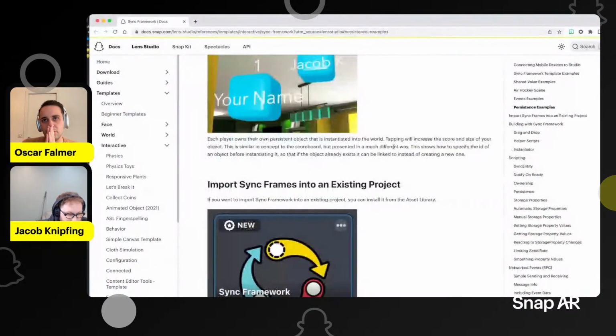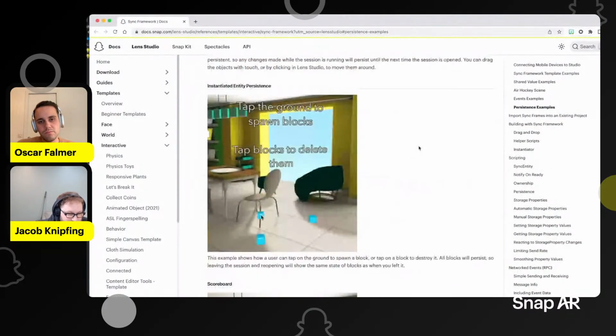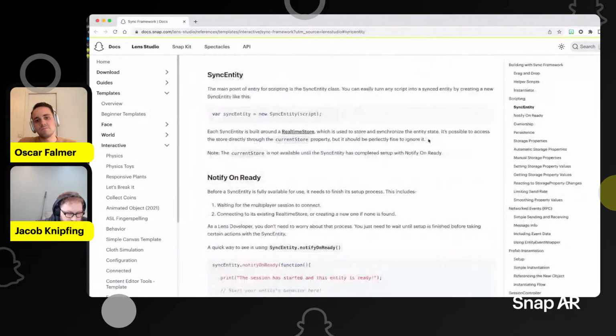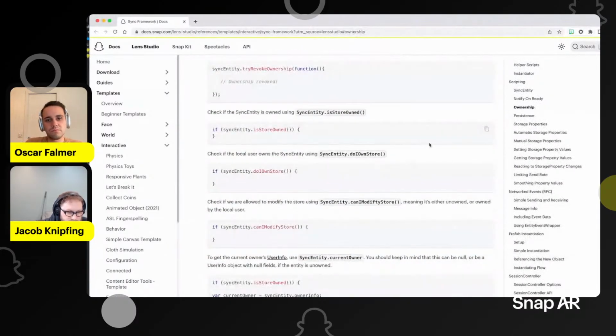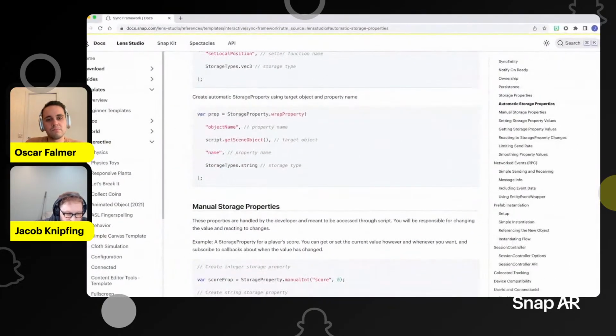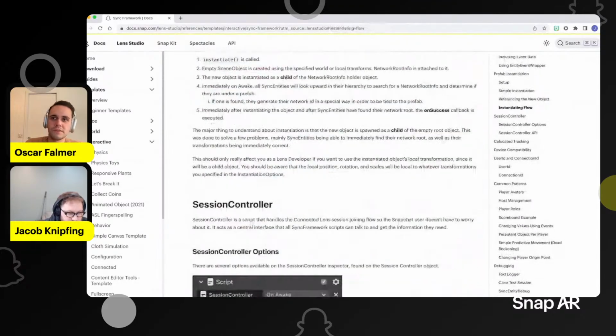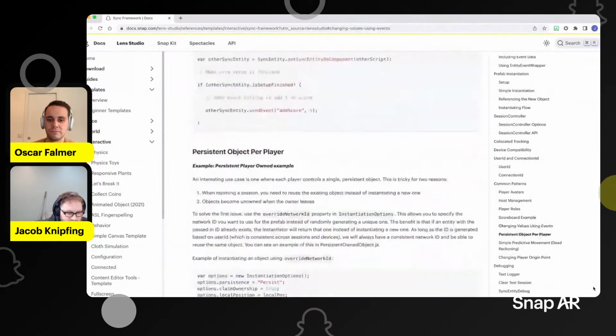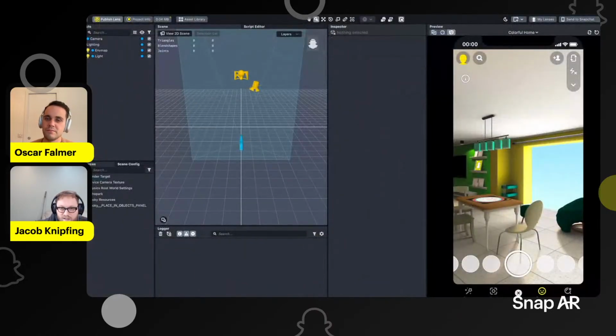It has lots of GIFs, so hopefully it's not too boring to look at. It goes a lot more deeply into all the different helper scripts and all the different APIs than I'll be able to go right now. But I recommend it as a super useful tool, so if you're interested in this, check it out.